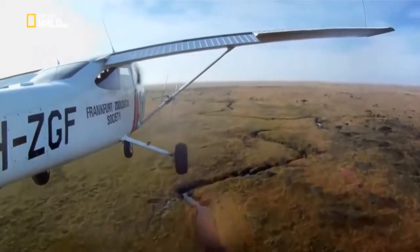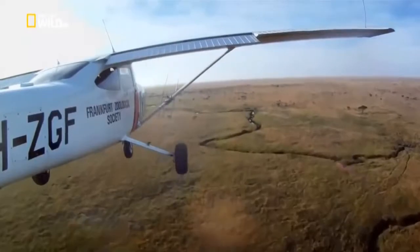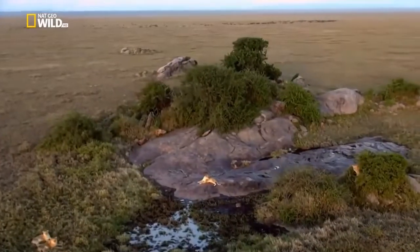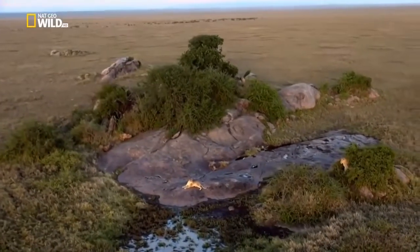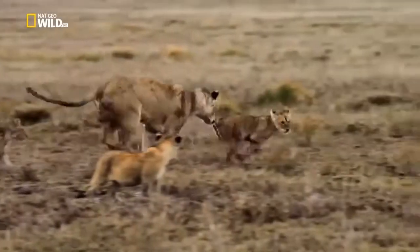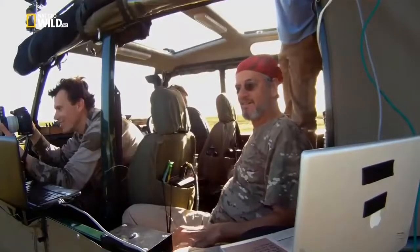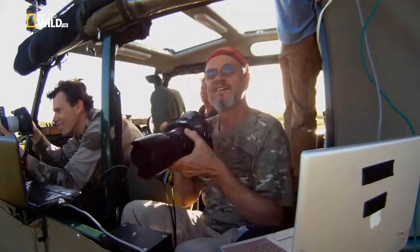It's late January. A short rainy season has just ended. After a few months away, Nick and Nathan are heading back to the Pride. Our first trip was basically a chance to get to know the lions. We shot most of that with camera in hand, just sitting in the vehicle.